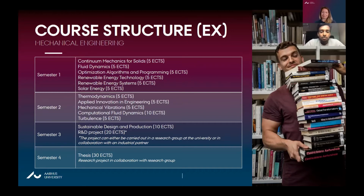Yeah, so my thesis was basically the development of a new kind of heat pumps that works on CO2. And it was done in collaboration with the Danish Technical Institute, the refrigeration company called Danfoss, and a few other companies from Finland and also from Germany. Yeah. Very cool. That's a really great example of what it's possible to do, both an R&D project and your thesis, which is, again, also done in collaboration with a research group, and then possibly, if you're interested, also in collaboration with local business or more than one local business partner, or even an international. So you got everything covered.